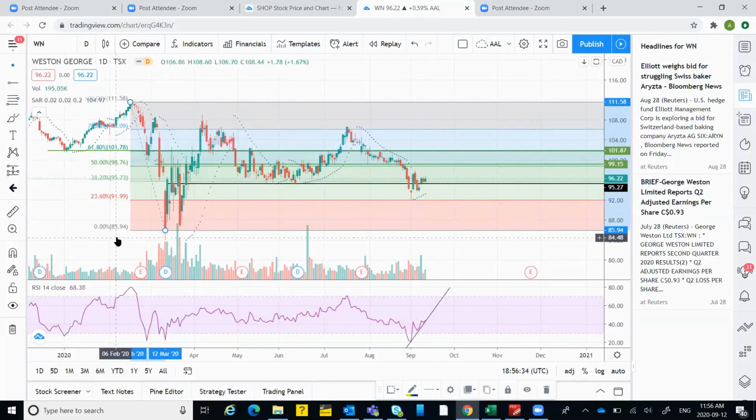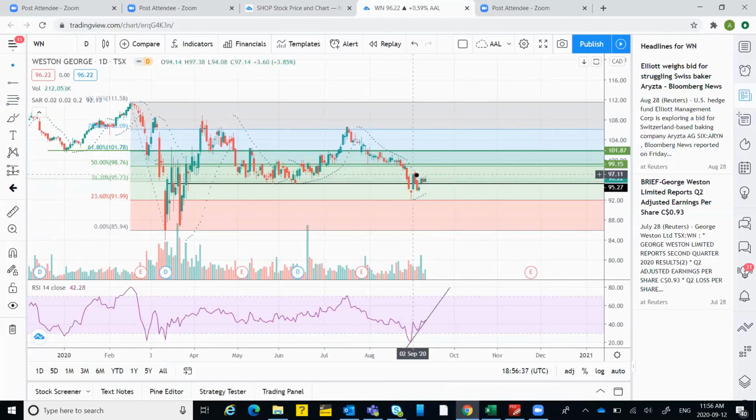So let's see how Fibonacci gives us the support and resistance. As per Fibonacci, 98 is the first resistance level, which is almost similar to what we have identified, 98.76, and we were saying 99 is the same level, and then 101. Yeah, we had 102, and the Fib ratio gave us 101.78 as well. So the same levels. We have a first target of 99 and a second target of 102, and then the ultimate target of 10.